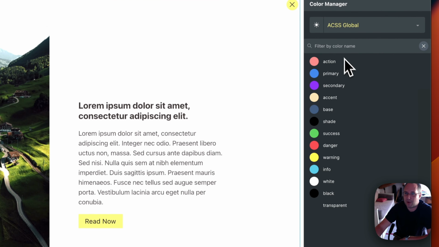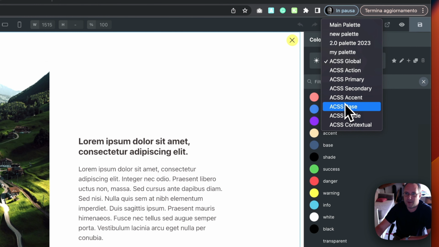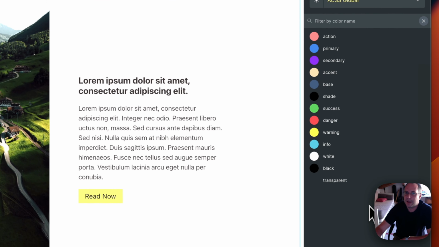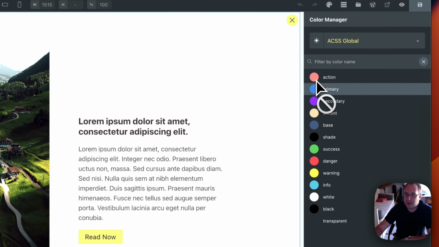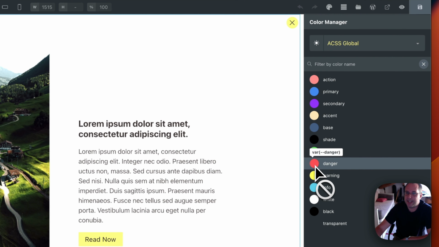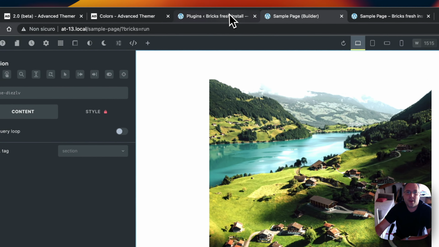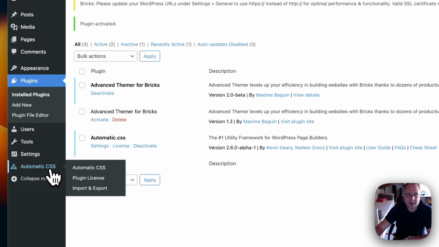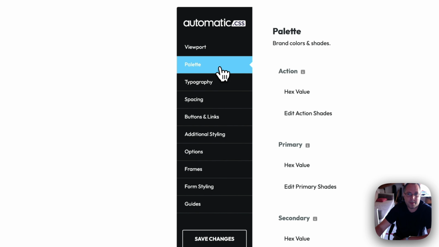We see that we have our global and all the palettes from ACSS. You see, if I hover on these values, there is a disable sign. I can't change the values from ACSS on light mode because all the values from ACSS are managed from the palette.